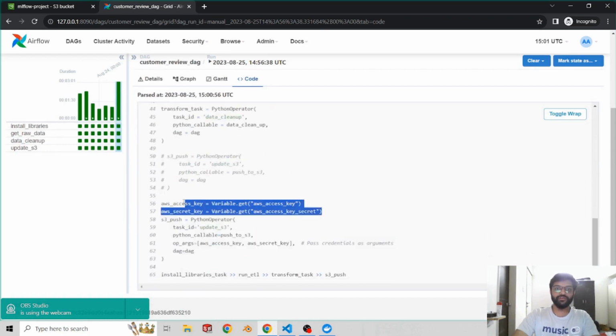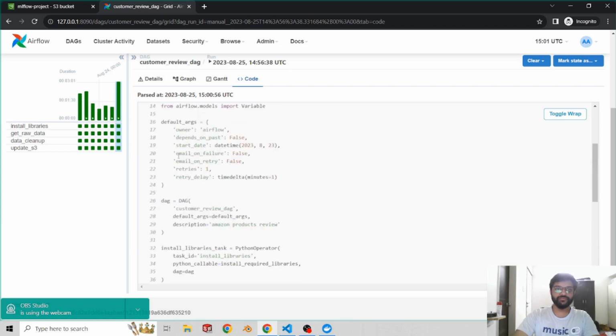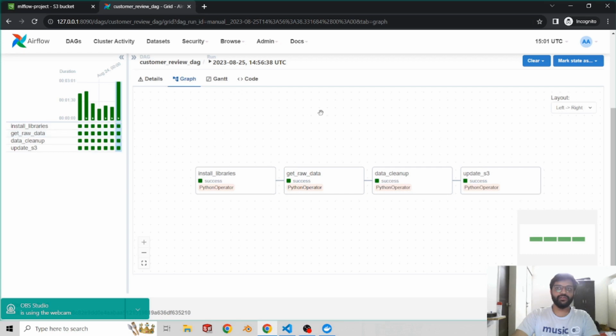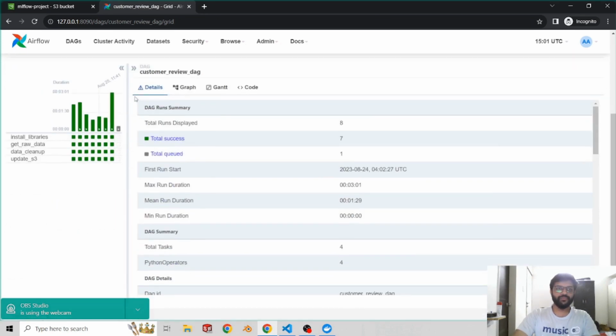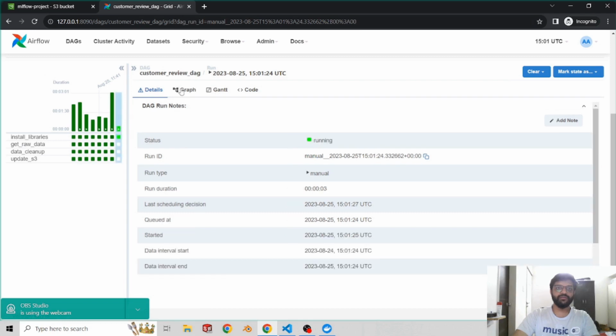I've given the authentication variables as Airflow variables. So let's run it. Yes, another run has been created.